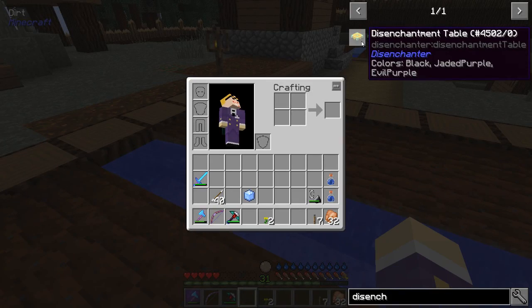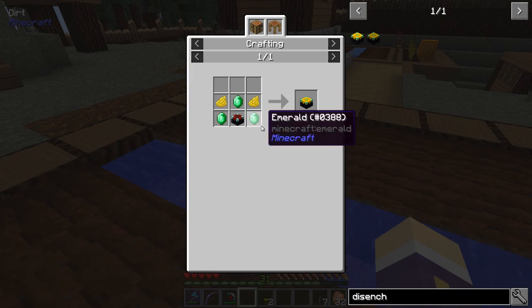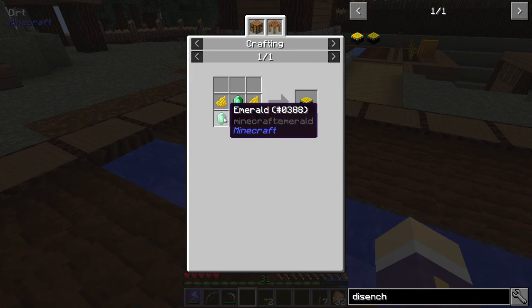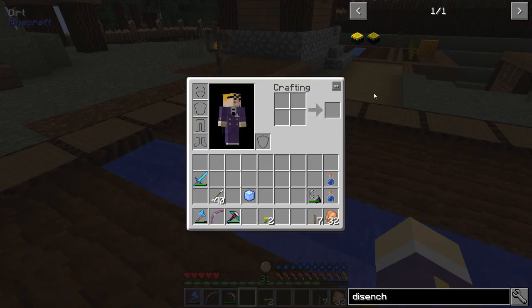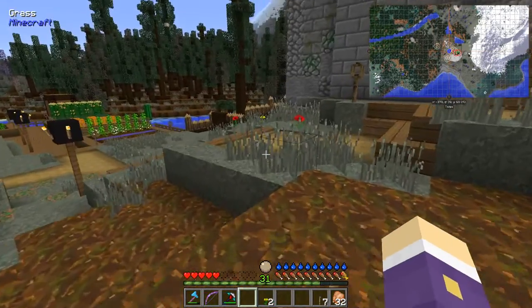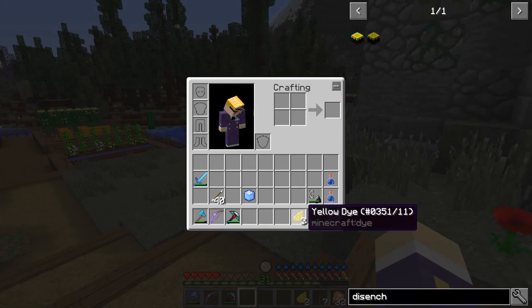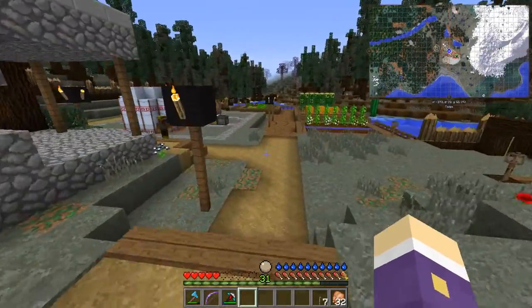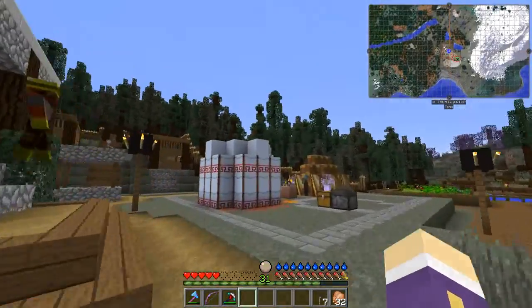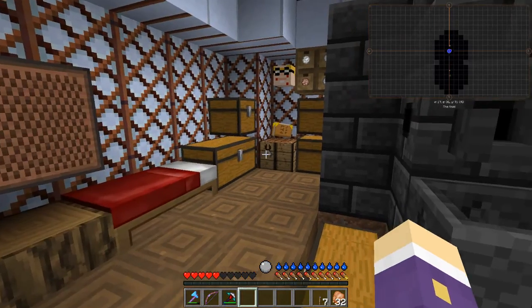I've come up with another idea. This disenchantment table I've spotted is an enchantment table with three emeralds and some yellow dye. I just picked a couple of yellow flowers, some dandelions from my bone mealing around the place, to make a couple of yellow dyes. So we've got that. I wanted to make a disenchanter and go over to the zombie farm in order to do some disenchanting so I can upgrade some of my weapons a little bit.